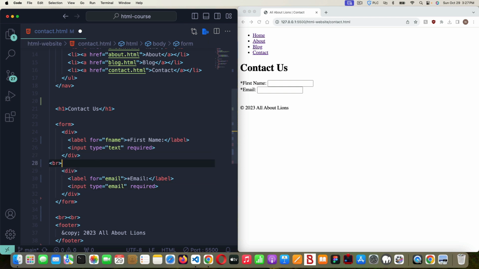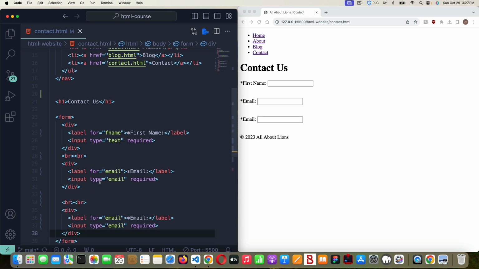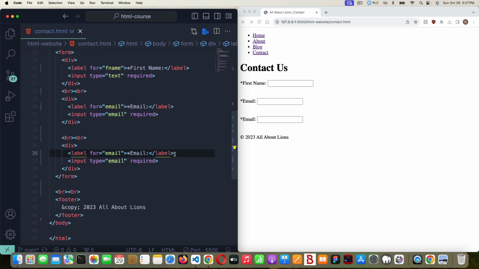Let's do a couple line breaks here. Space them out. And then let's copy this and the line breaks. And this will be for message, this label. Oops, let's do lowercase there, my bad.